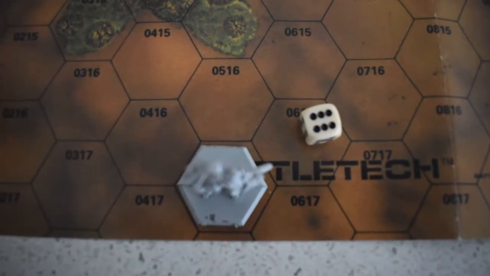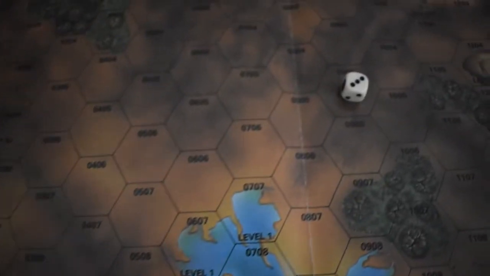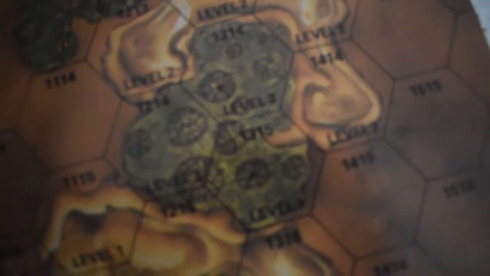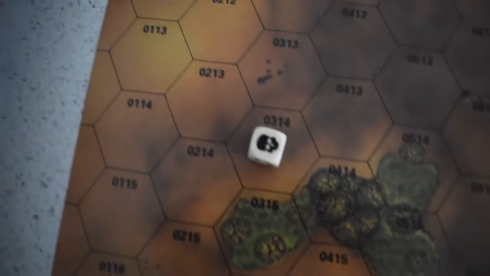So the premise of this first exercise, we'll just lay out some waypoints. And we'll travel through each one in order.